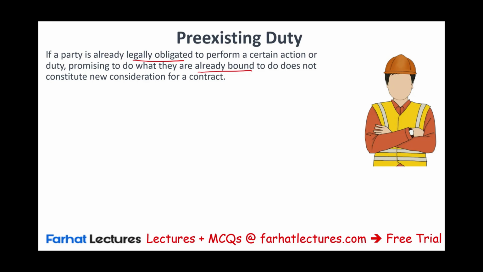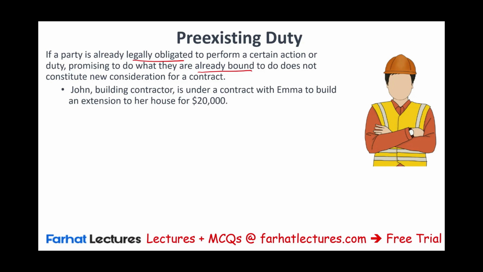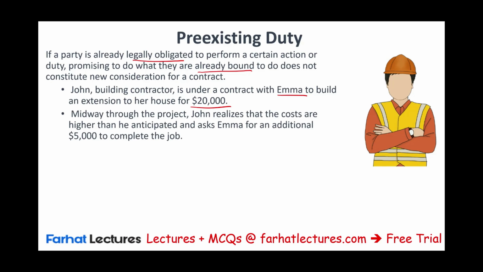So if you promise to perform, and that's the contract, you cannot say, well, I'm not going to perform unless I get something else. An example: John, a building contractor, is under a contract with Emma to build an extension to her house for $20,000. Midway through the project, John realizes that the costs are higher than anticipated and asks Emma for an additional $5,000 to complete the job. Is Emma required to pay John an extra $5,000?